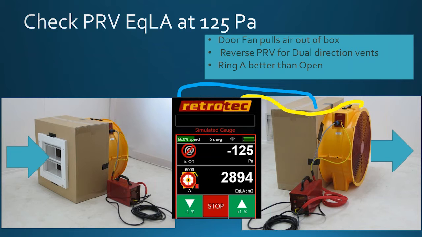If you're testing a really, really large room with a lot of vents, you can actually install a flex duct and put a box over top of it and check each of the vents separately so that you can use one door fan per vent. Because when these vents are open, it actually takes a fair amount of flow in order to check them. So when you start looking at the large vents, you might run out of flow with your door fan. So that's a way around that.